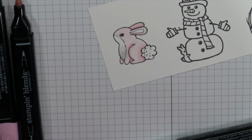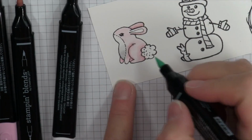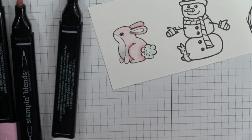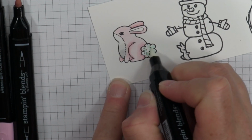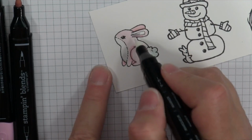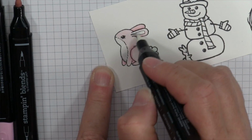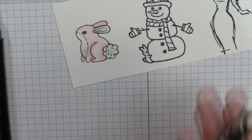So now I could do the same thing with his tail. But for fun, Jamie must have popped on late. She's asking, where can we get these? These will be available in our online stores starting on November 1st. We will have all the information on our blogs on the resource page about an hour after the episode. And you can get all the information by clicking on the links above for our blogs. There you go. These are flipping amazing. Very, very cool. I will tell you, I'm in love. I just think they're awesome.